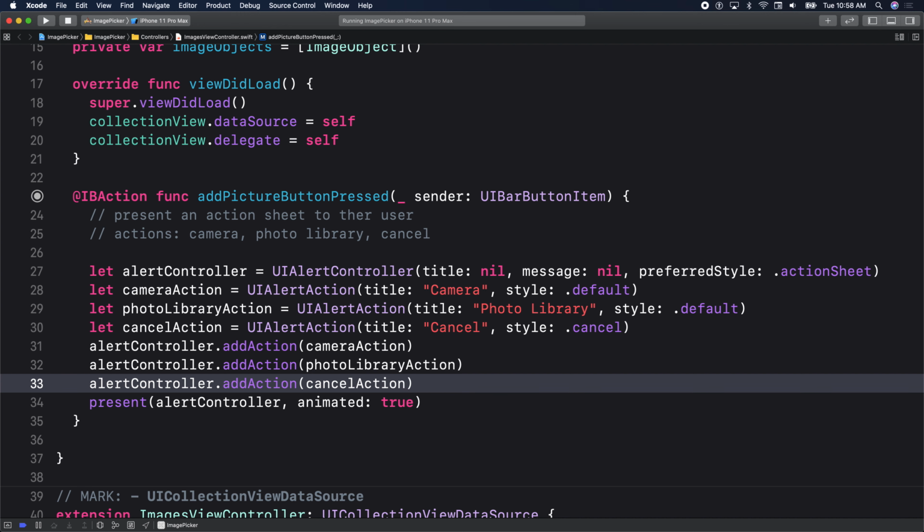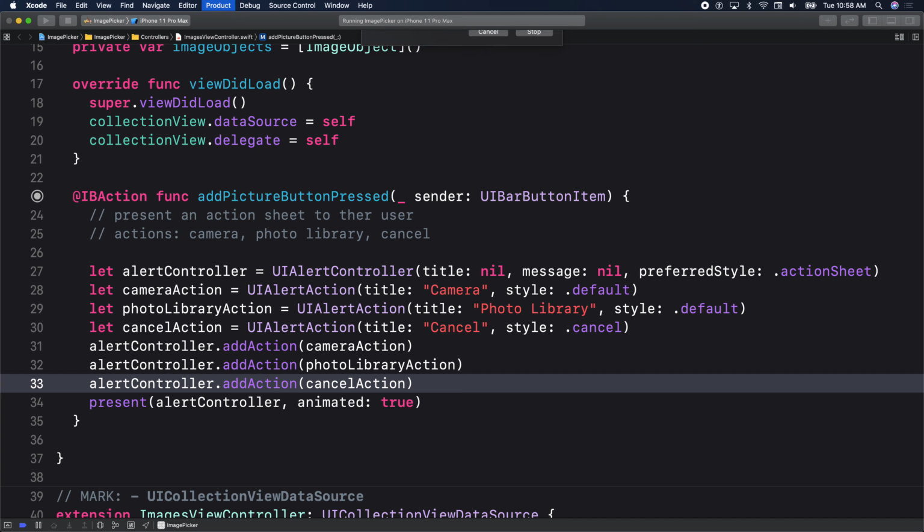So when the user clicks on the add picture button, we'll present an action sheet, and the action sheet will have 3 options for some action for them to carry out. Yes? Do they appear as they were added in the alert? They will in that case, except for the destructive. If you have a destructive action, or the cancel action, it is always at the bottom. Okay?